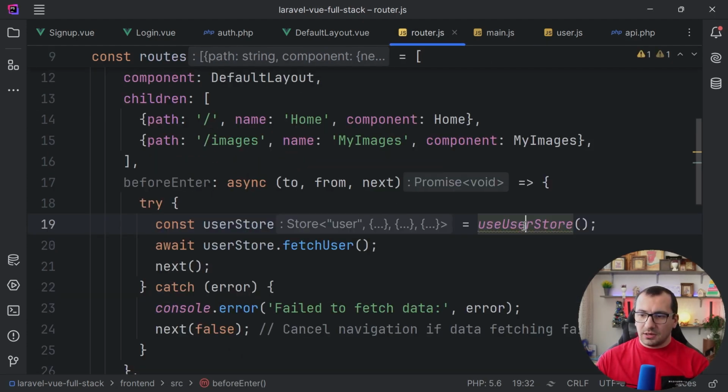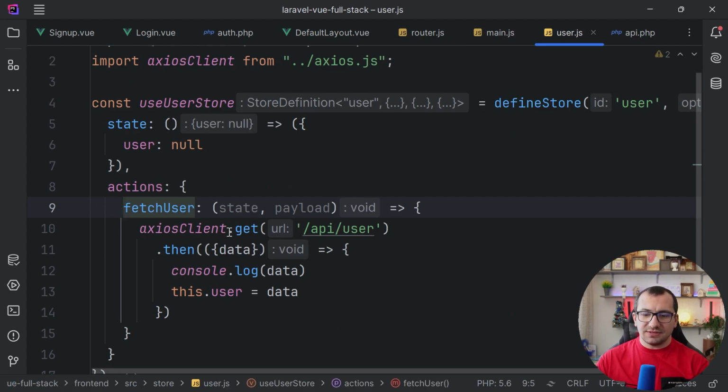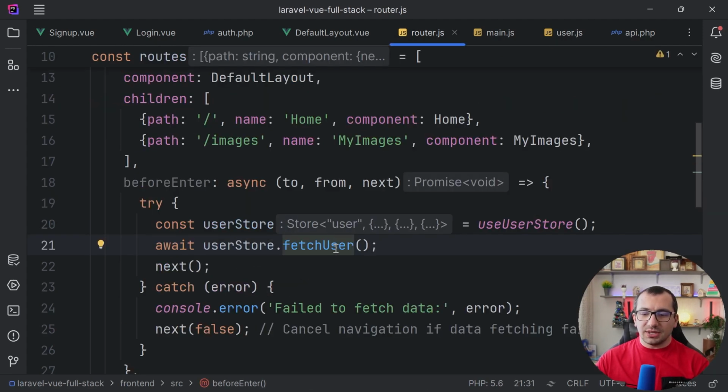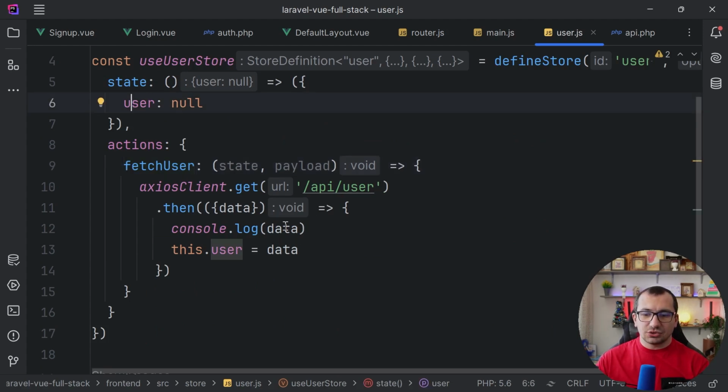Nice. Now we have to import this useUserStore. We have the user store, and on that user store we have the method fetchUser that we just defined. What fetchUser does is make the request, get the user information, and put that inside the store.